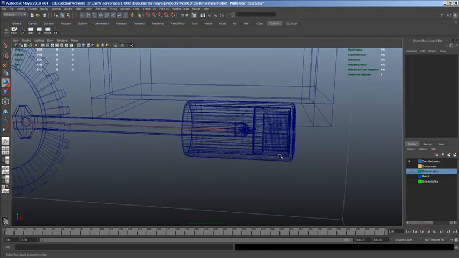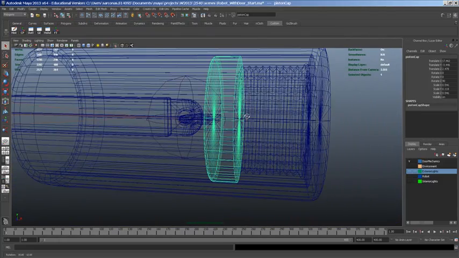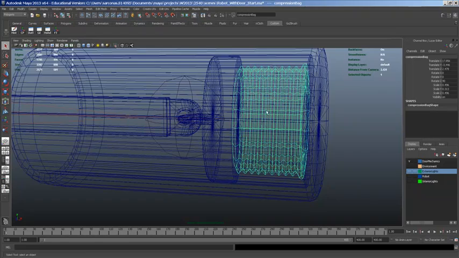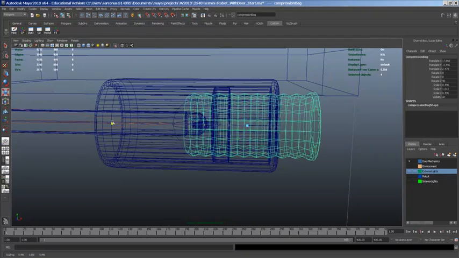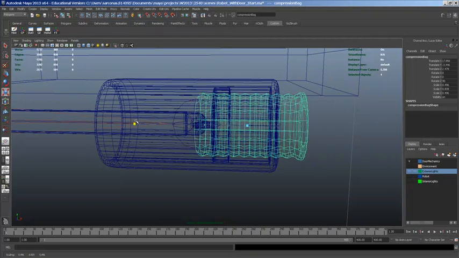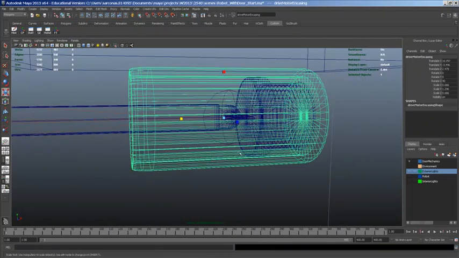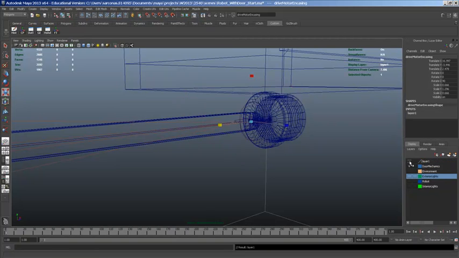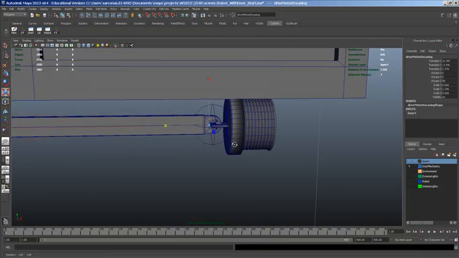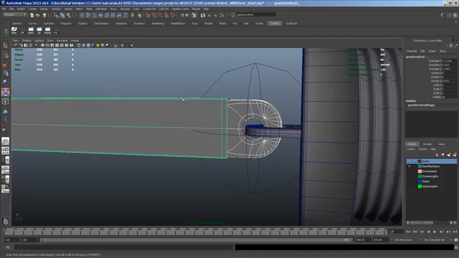Okay. Now the next part is that I want to control this stuff coming out and going in, coming out and going in. I have a little bit of an expansion pack thing here that can be animated just by animating the scale of this. The first thing I need to do is take this thing, put it on a new layer for a few minutes, and just hide it. It'll make it easier to see what the mechanics are doing inside.